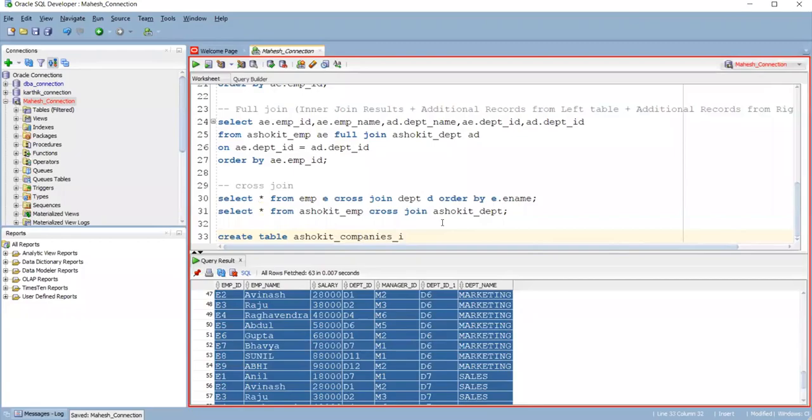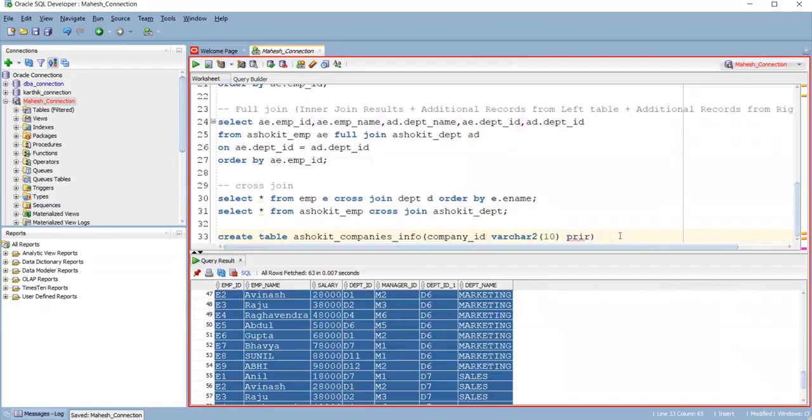Company ID, a VARCHAR2 column of 10 characters, and it is a primary key.